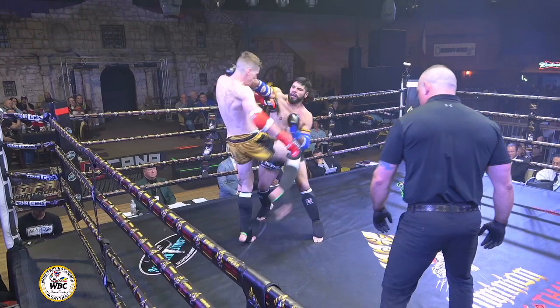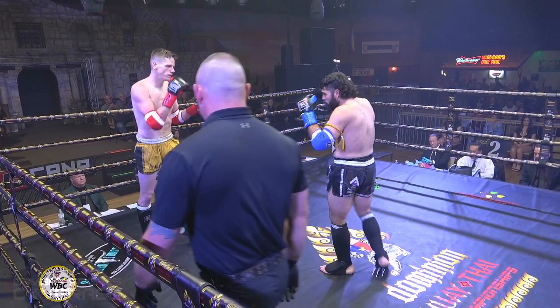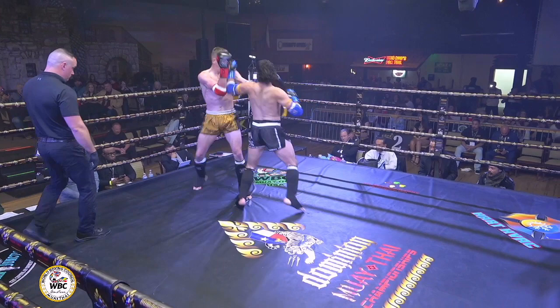Wow. Big overhand from Gustavo. He needs to keep throwing that. Chase keeping his lead hand a little bit lower. Gustavo needs to keep trying with that overhand. He can land that. Good low kick from Gustavo. I think Gustavo is recognizing the hand going down as he's thrown the overhand a few times now. Yes, this is what Chase needs to do. He needs to be throwing that high kick with his length.